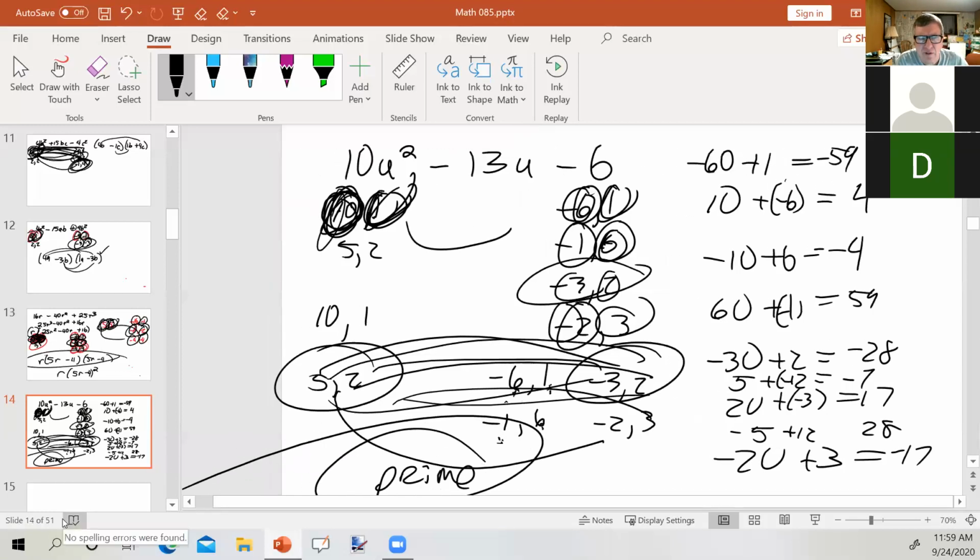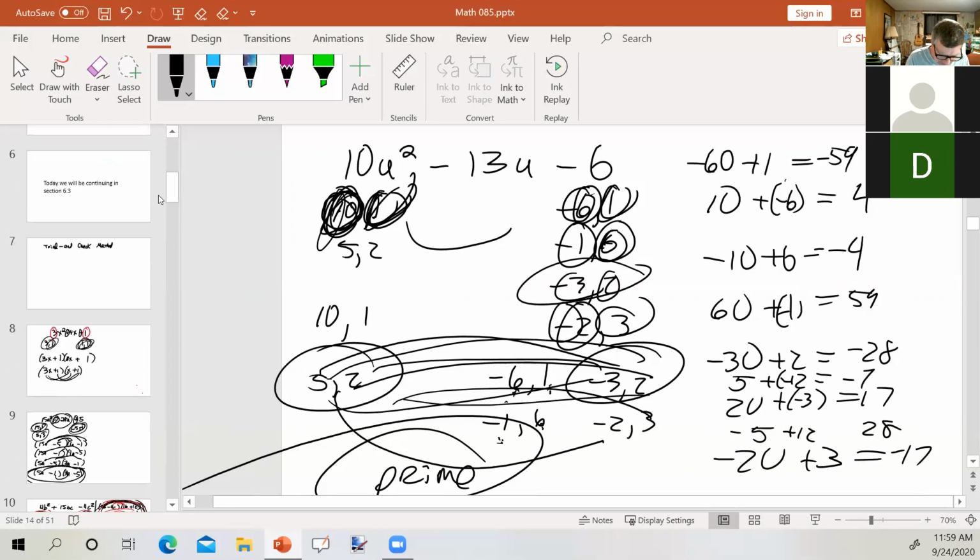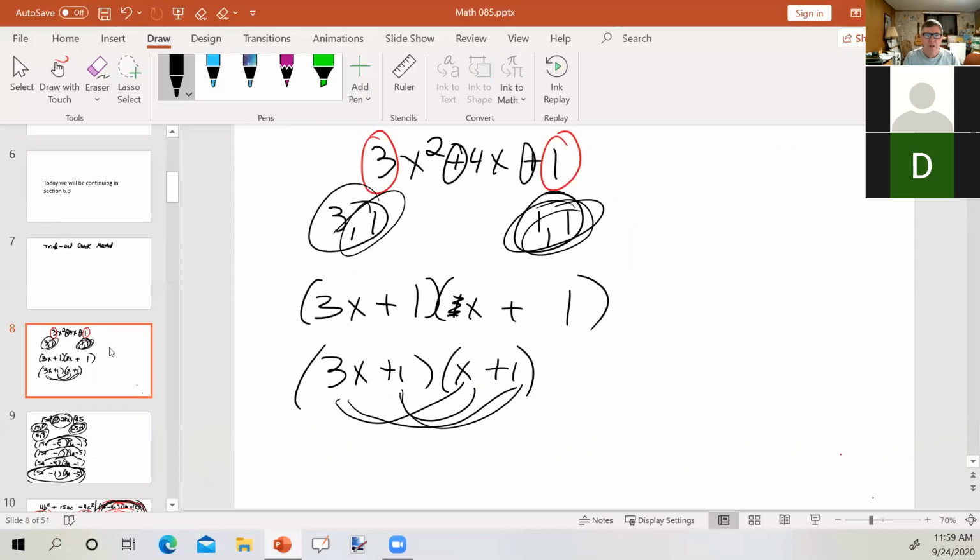That was awful, wasn't it? I got confused, and I'm the teacher. There were just so many combinations there, I kind of lost track of them. But it was prime. It might have been better if I'd gone ahead and written them all out, but that would have taken forever. But again, this method can be really nice, like the very first problem I did, quick and easy. This problem, awful.